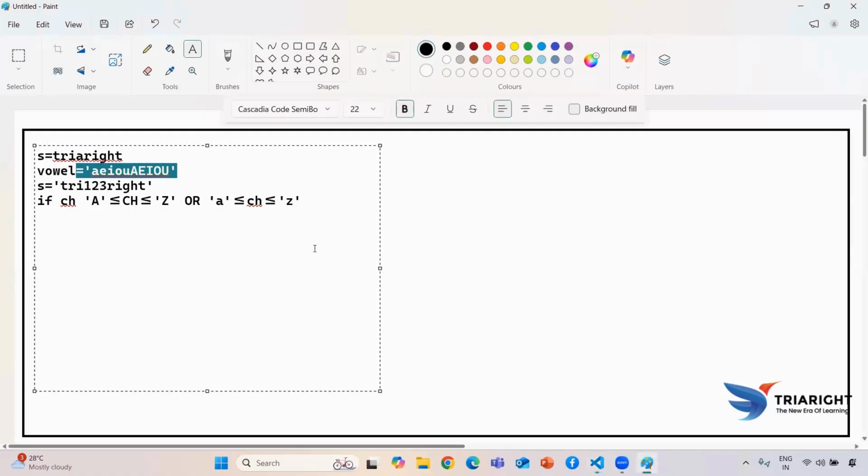Guys, just see, the logic will be 80% the same. Here we were checking that it is not available inside that. Now we need to check if it is available, then only we need to add and return. Before we were checking for not available, but here we need to check for the string we are taking, and each and every character must satisfy this vowel condition, because each character must be available inside this vowel. If this condition is satisfied, we need to print that.